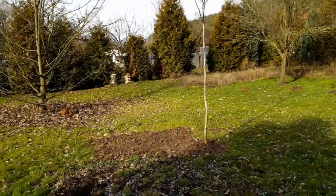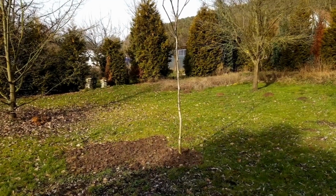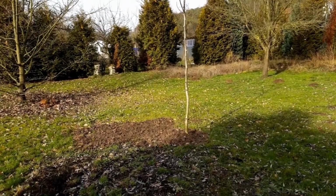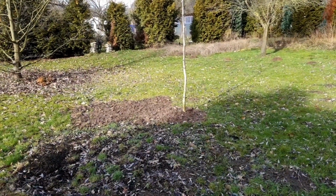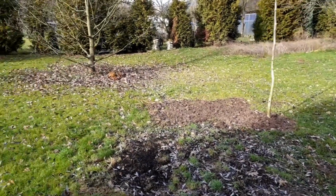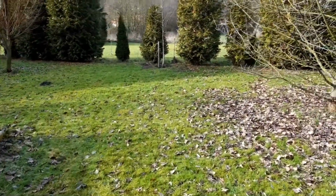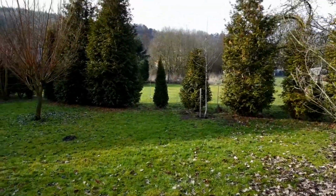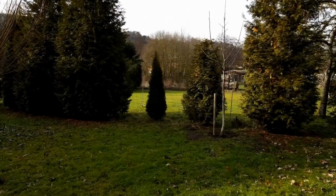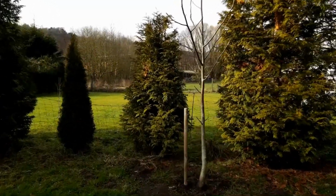This is a walnut tree that we planted in the fall, and we're hoping it's going to grow and bring us some walnuts. And then one of our neighbors pulled a walnut tree right out of the ground. It seemed really kind of a shame. And when we saw that, we asked him what he was going to do with it, and he said he wasn't going to do anything with it. He was going to throw it away. So we took it and we planted it here.